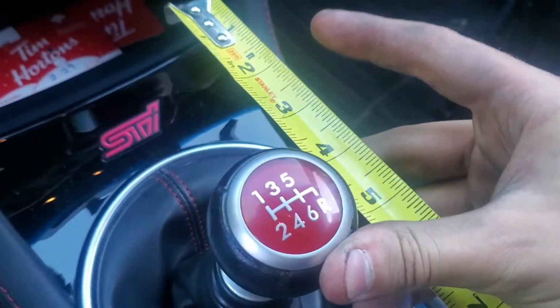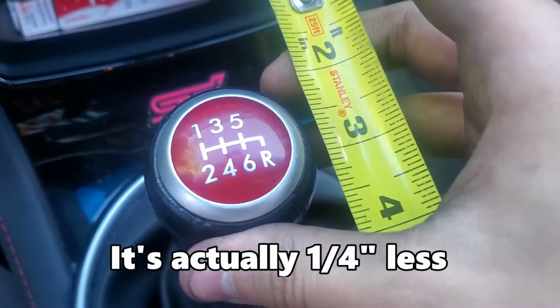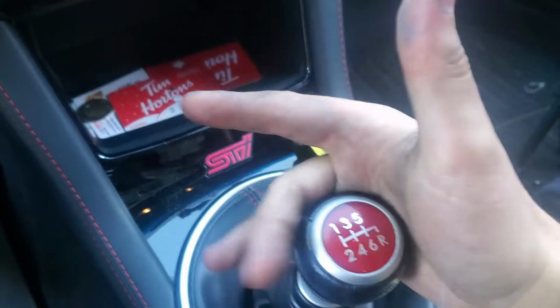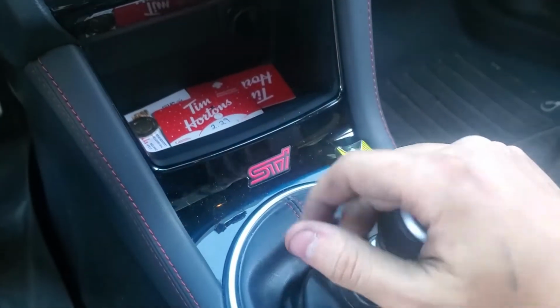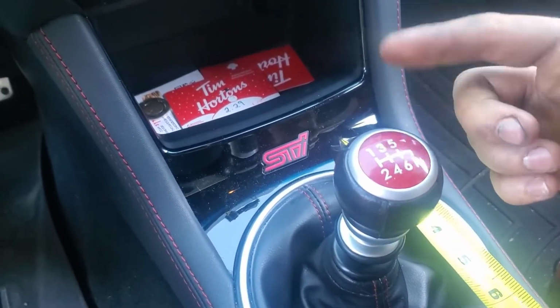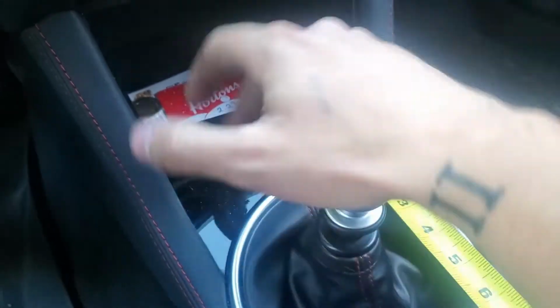Okay, so I was just checking the distance that it travels, and something I find interesting is it actually travels further than it did before, by about, I believe, 1/4 inch. That's interesting because even though it might travel a little bit more, it's a lot shorter, as you can tell. It's a lot more notchy. You can easily go through the gears, 1 to 6, reverse still works. So I guess it's not necessarily going to shorten the travel distance, but it shortens the distance between shifts, which honestly I do feel like it is shorter.